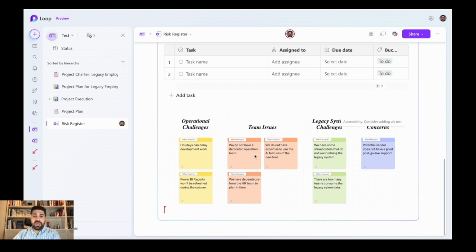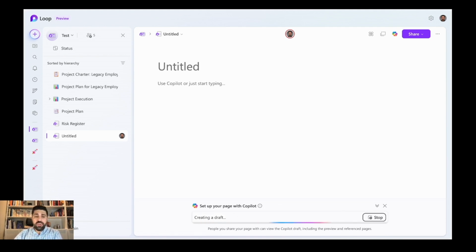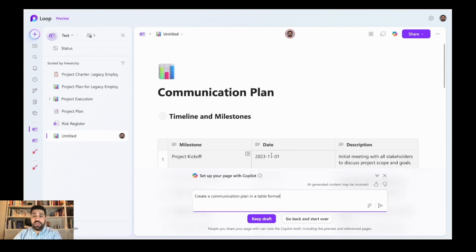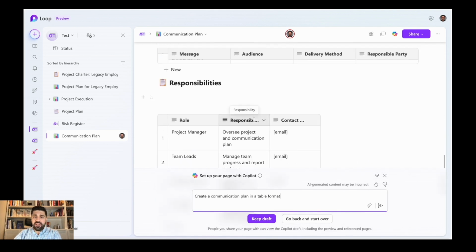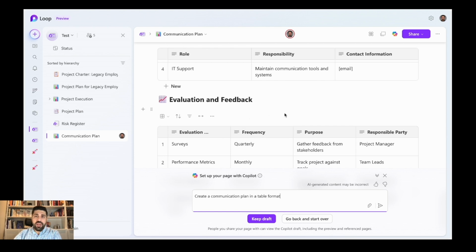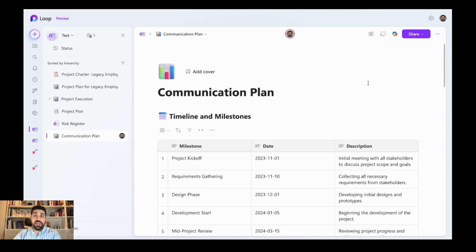Let's say I'm good for now. We can also go ahead and ask Copilot to create a communication plan. You could do this step in Word as well. As I said before, I like Loop, so that's why I'm now using Copilot to create the communication plan here. More details, the key message, everything. I just didn't do any manual work. All I need is a simple prompt, and I'm happy with that. And keep it, but you can also click go back and start over. I think now we are good with project planning. Now let's start with project execution and monitoring.